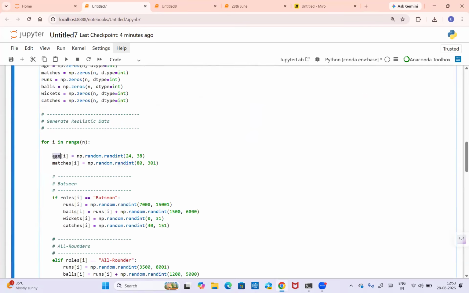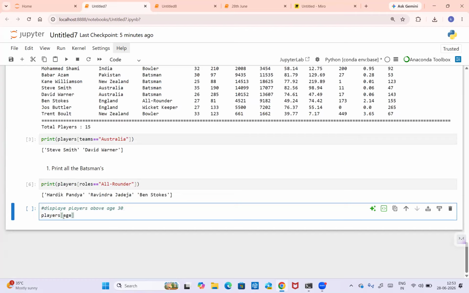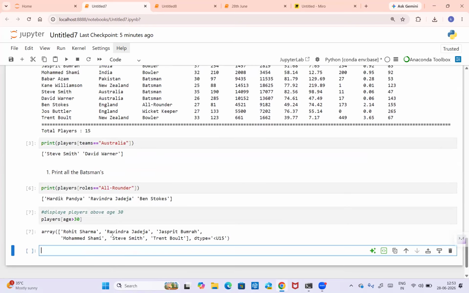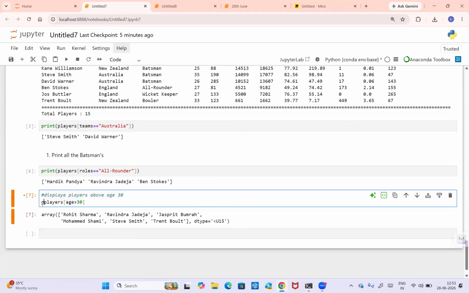Age. Age is greater than 30. See? So all these players, Rohit Sharma, Ravindra Jadeja, Jasprit Bumrah, Mohammad Shami are older than 30. Print them.